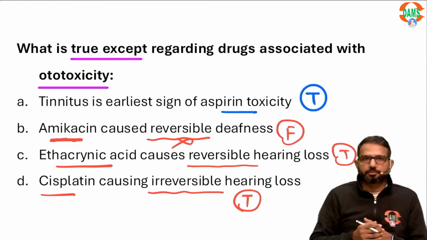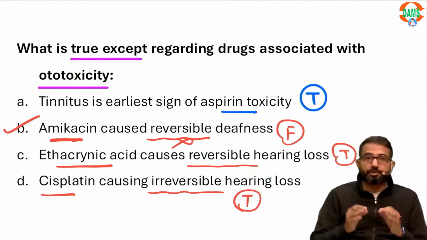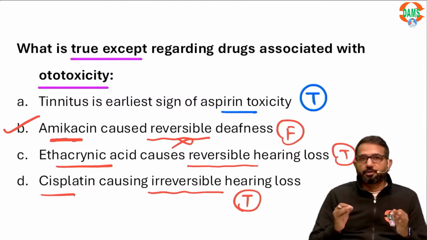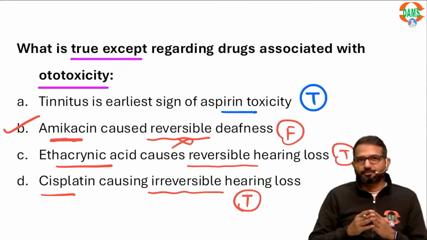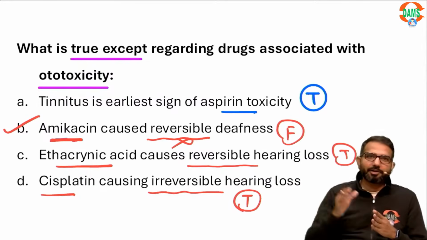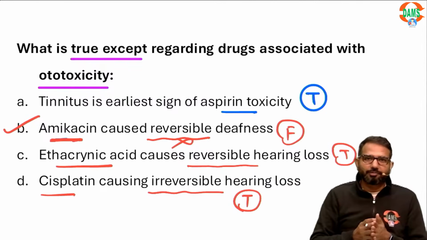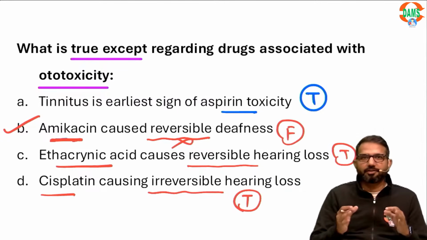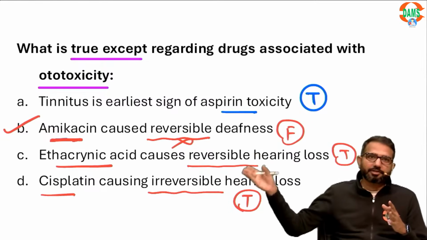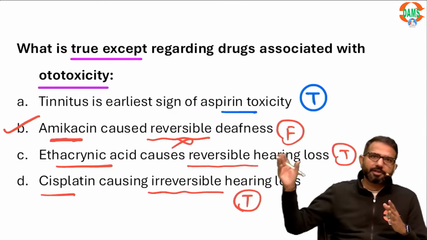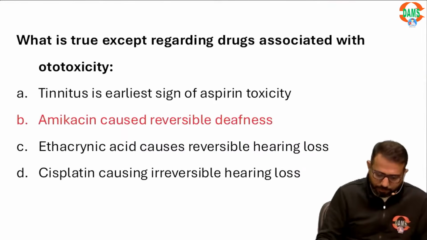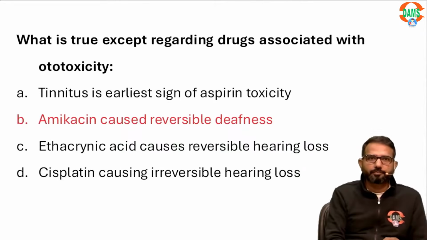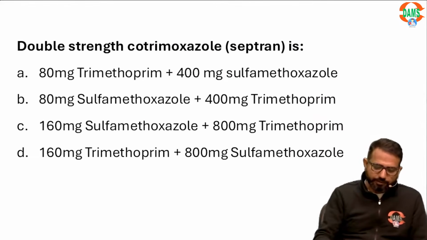So what is false? The false is option B, aminoglycosides, antibiotics. We are discussing the class of antibiotics, so think about the antibiotic. Out of these, only one antibiotic, amikacin. The answer is that only, if you think logically. These drugs, loop diuretics, amikacin, cisplatin or aspirin, should not be combined together because of high risk of toxicity. So the correct answer will be option B. Now let's see the next question.